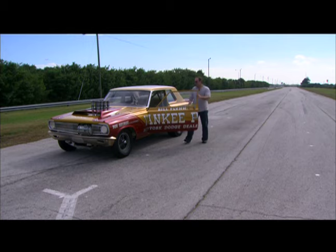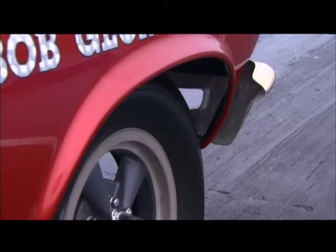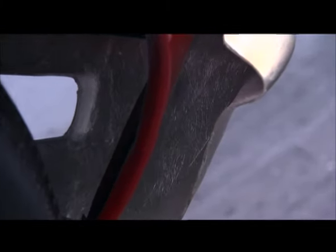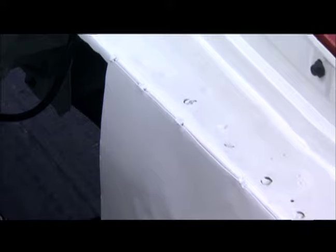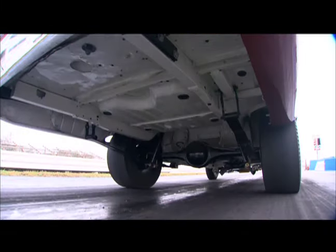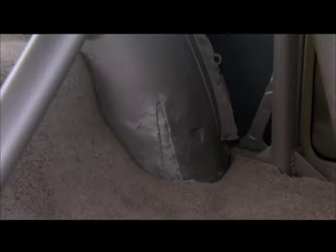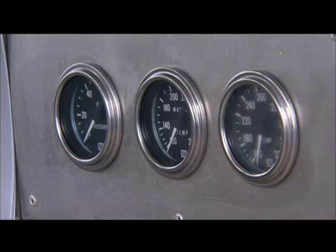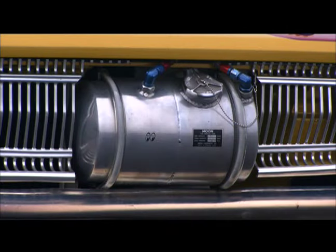The restoration was done in 1992. They found the original car in rough shape but all there — the original fiberglass fenders, the original hood, original doors, and the Lexan windows. These cars had altered wheelbases, so you can see where the factory originally took the front shock towers and moved them ahead 10 inches, and took the rear axle and moved it ahead 15 inches. You can see in the trunk where they spliced in that extra section — all that rough welding and cutting in the back is still there. The original tach and all the original equipment are still there.